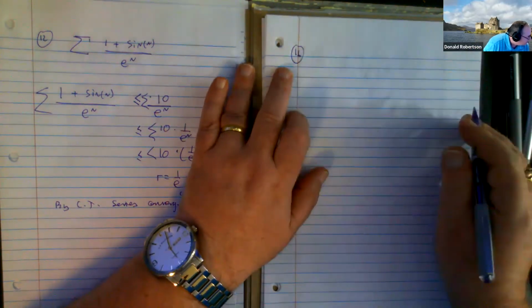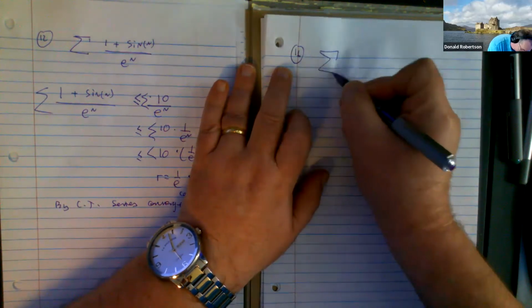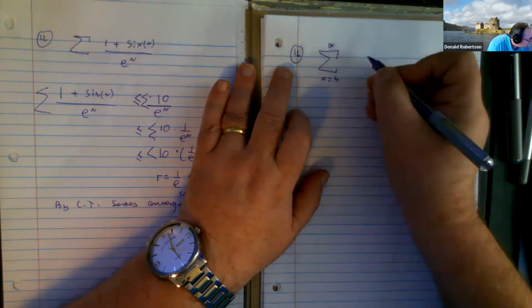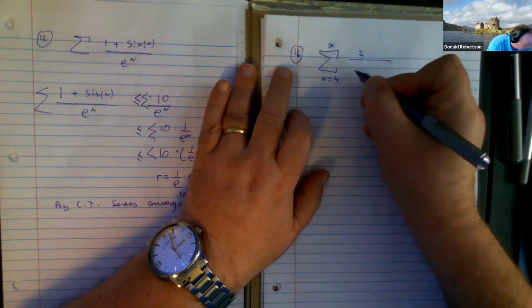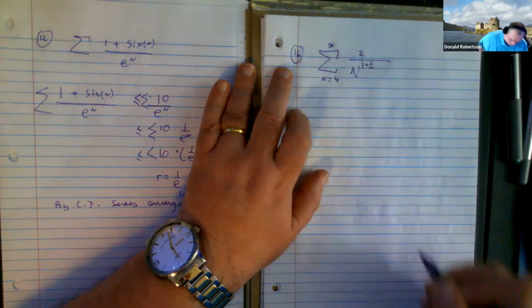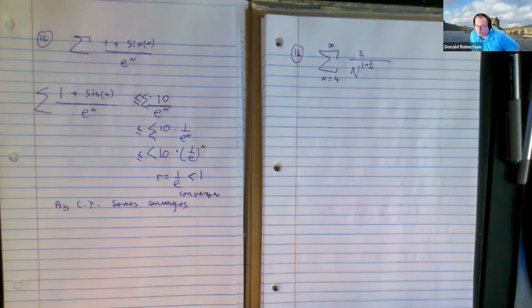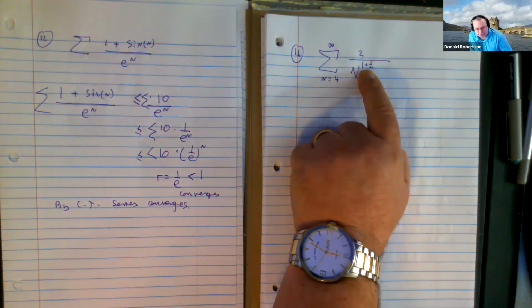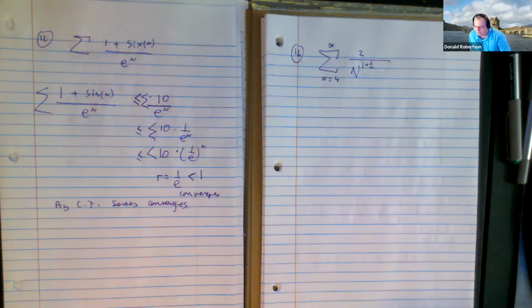16. I'm putting this 4 in for a reason. I know this is a comparison test. Would you agree? Because it's got some funny, I don't know how else to explain this, but isn't that weird stuff, right? E to the 1 over n, sine squared, n to the weird power, like 1, all basically weird stuff.